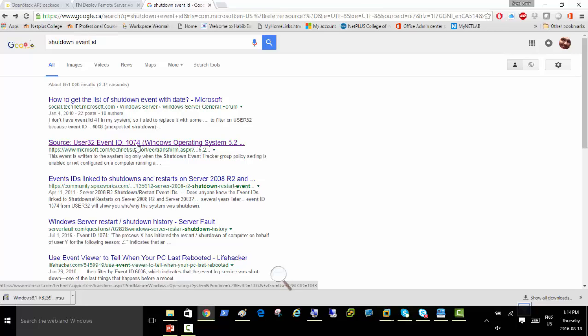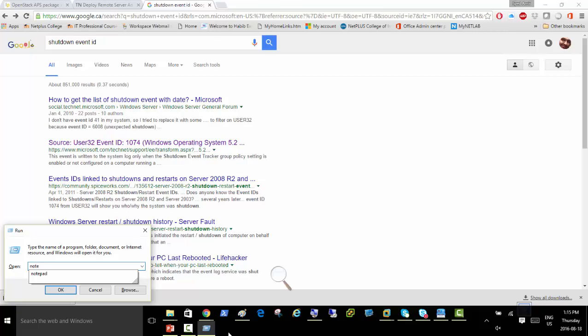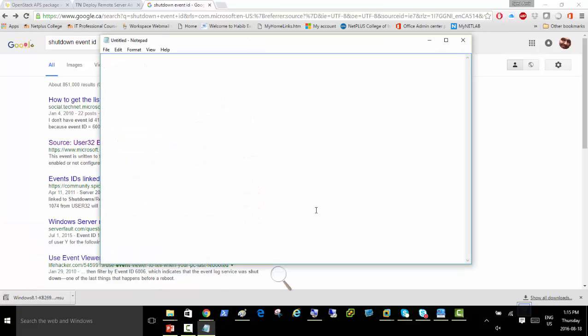I think we planned shutdown many times. So 6008 and 1074. If I put it in a notepad and I want to search for these two events, why is it showing event 6005? So it could be another type of shutdown. Maybe it's a restart, but when it restarts, it shuts down from the machine context. It shuts down and then starts, right? So it could be different types of shutdown. Different events are showing. So 1074 or 6008.